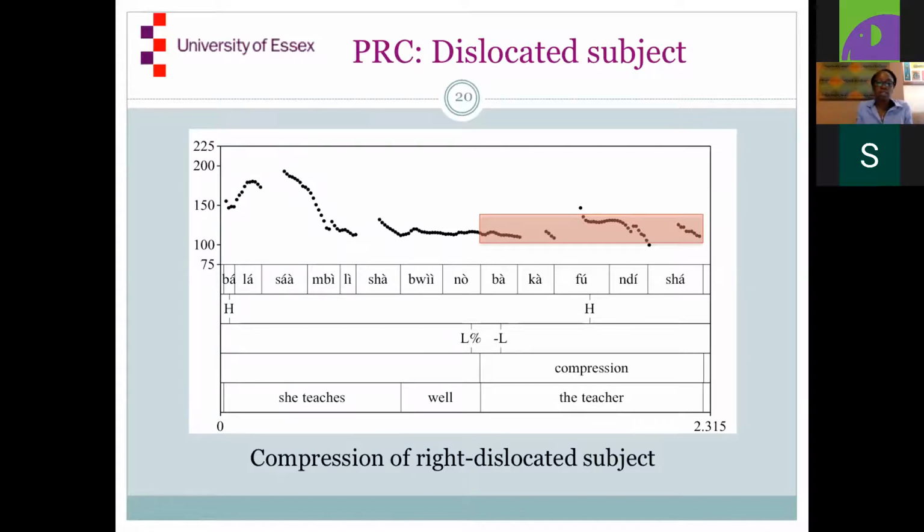So then, is it the case that actually information that follows the verb is just naturally always compressed, or can one see a difference between a right dislocated constituent where you seem to have full compression, in contrast to when you've got a focus or when you've got a question word?